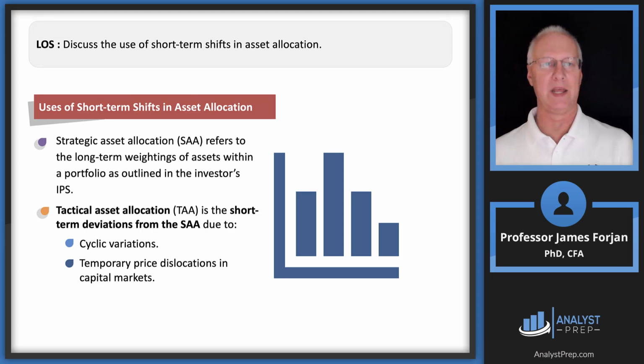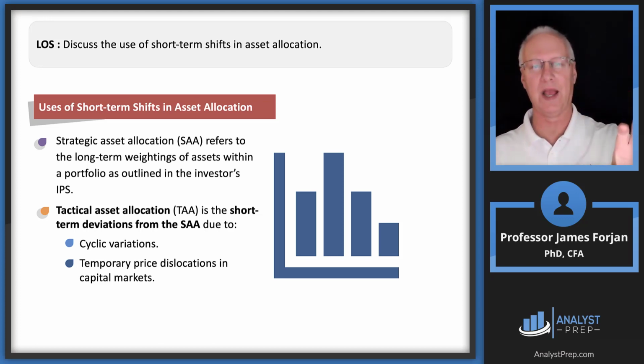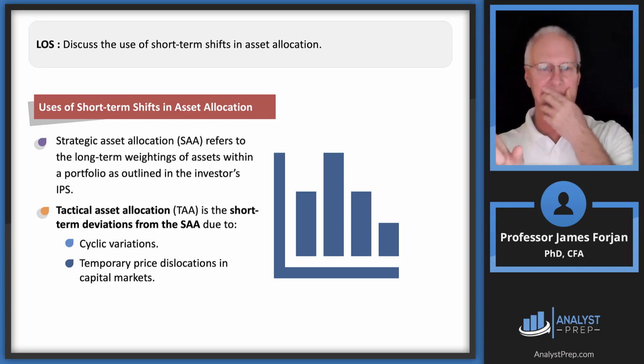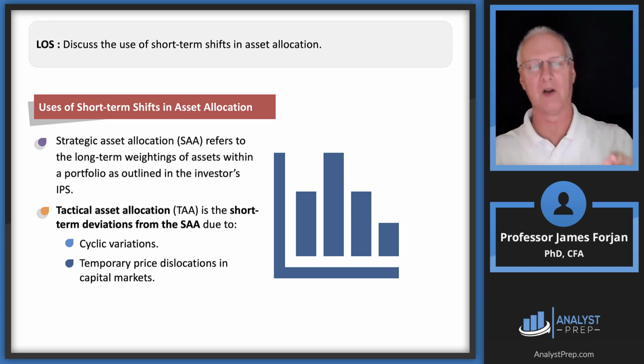All right, so this slide is going to distinguish between the broad overall strategic asset allocation model, which are the long-term proportions or weights that we assign in the investor's policy statement. And so let's just say something like this, that we have 60% equity, 40% fixed income securities. So those are the strategic asset allocation broad-stroke weights. But then inside of that 60% and 40%, we can have all of these subcategories in there.